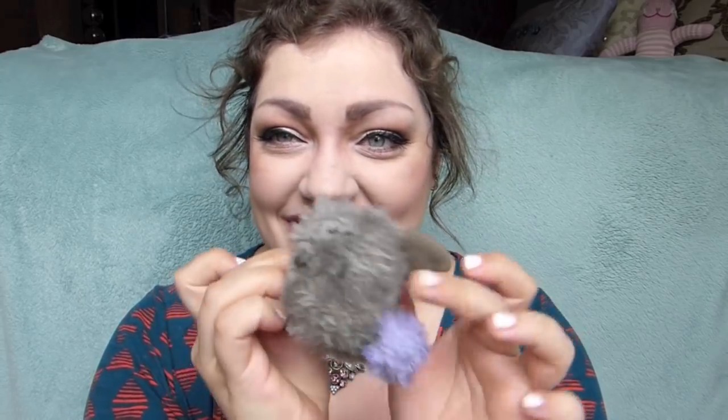I do have the one extra from the last unboxing that I did. That was a Pegasus Pip — he looks like a bat to me, but this is a Pegasus Pip. So there is an extra that will be going into the giveaway. And now we get to open these, we get to see who I'm going to get. I am so excited. I really hope I can round out my collection here. I just think these are so cute.